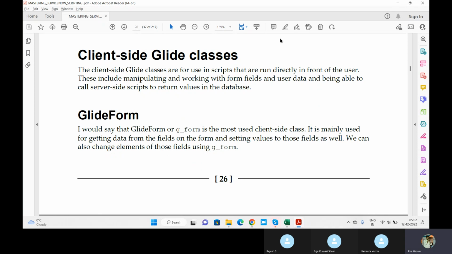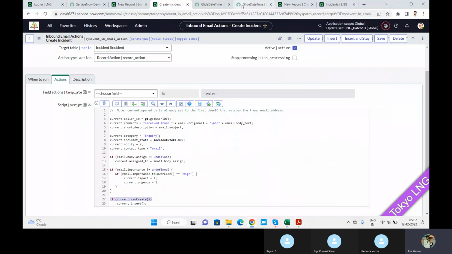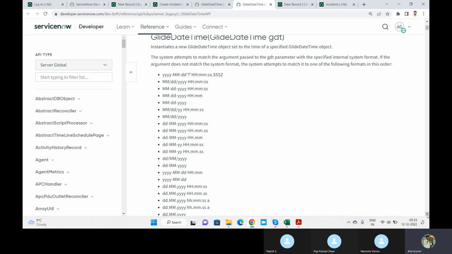That is the only thing. The more you practice, the more you learn, the more you see. So you can see this is a good link. It's nothing new. It's just developer.servicenow.com and you can find it here. And you can learn what this particular function does. See, so it can be doing this particular format.